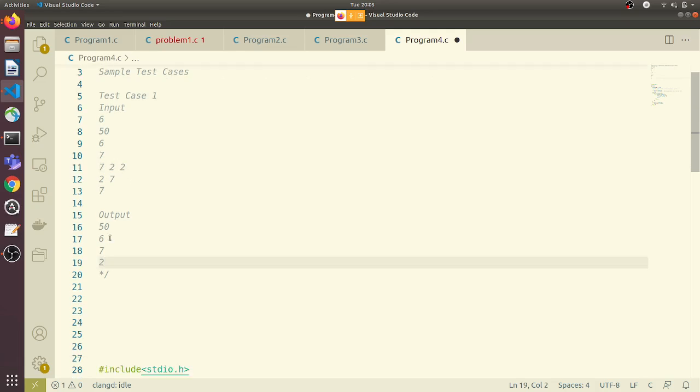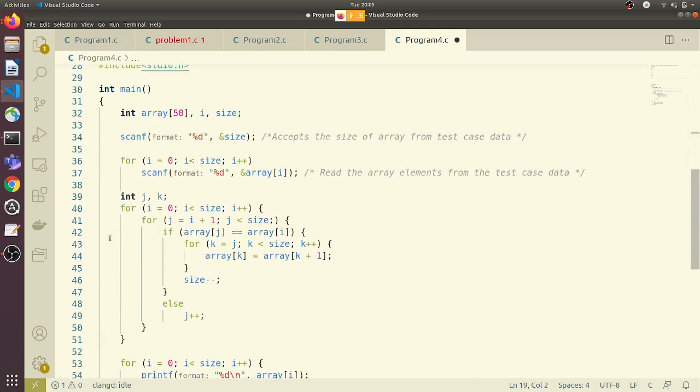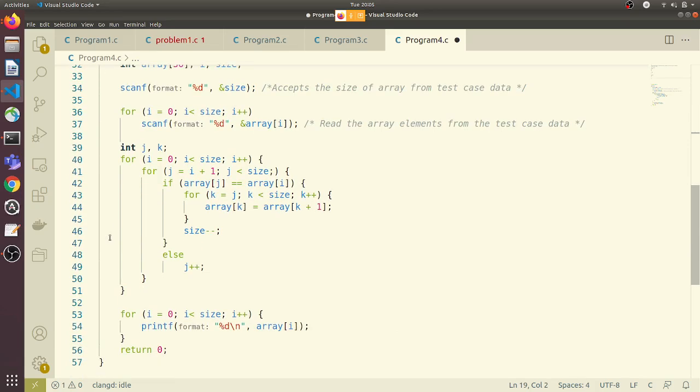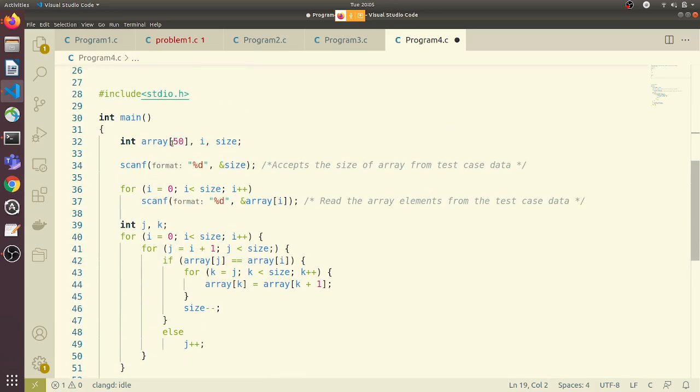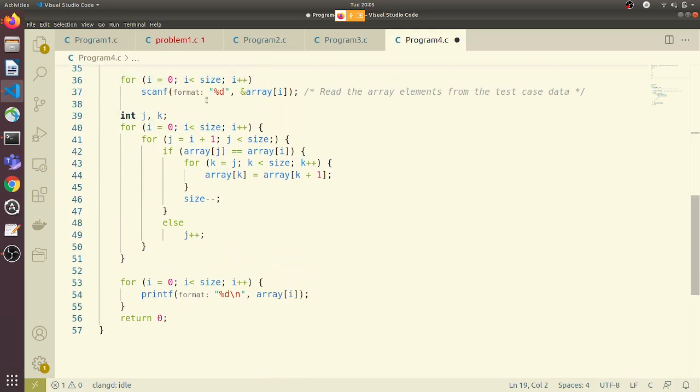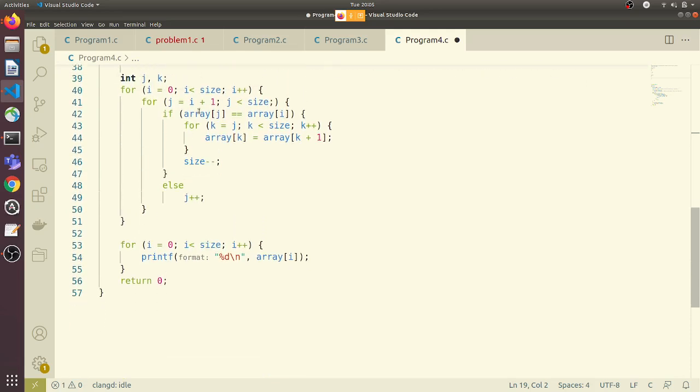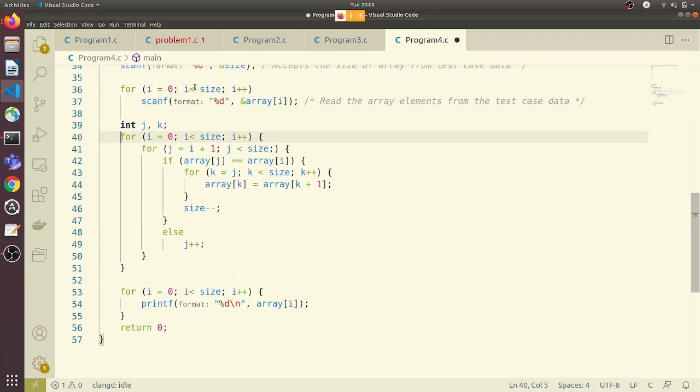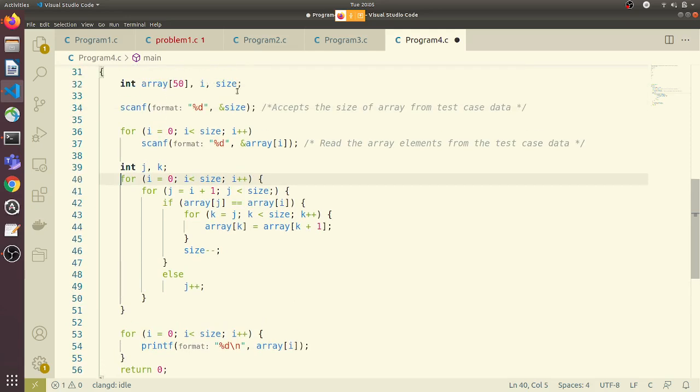It may not be clear, so let me just quickly go over the code here and then I will again go over the example. So here, leaving the initial declaration of the array, coming to the main part of the code, the first for loop is iterating over each element in the array. Initially, let's say you scan the size of the array, that is your first value in the input.